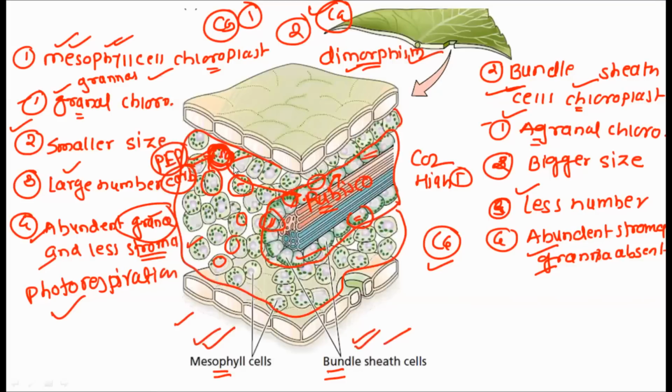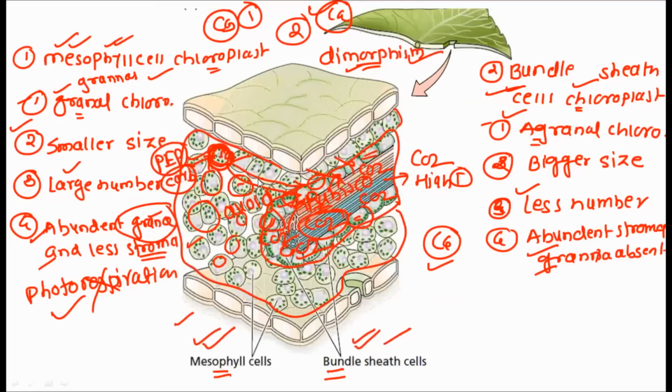Now, when the mesophyll cells transfer CO2 to the bundle sheath cells, these bundle sheath cells will be filled with CO2. That is, they will have a high concentration of CO2. And due to the high concentration of CO2, Rubisco, which is present in the bundle sheath cells, can easily absorb the CO2 and produce the normal amount of carbon fixation in photosynthesis. That is, due to the presence of two types of chloroplast or two types of cells in C4 plants, these cells are able to avoid photorespiration. That is why C4 plants are able to avoid photorespiration.